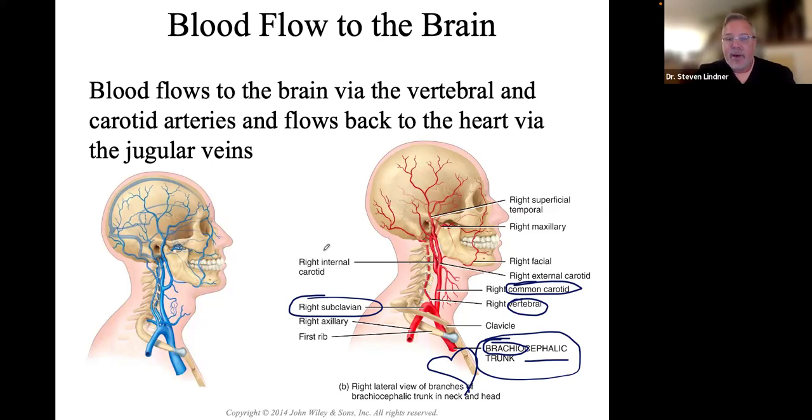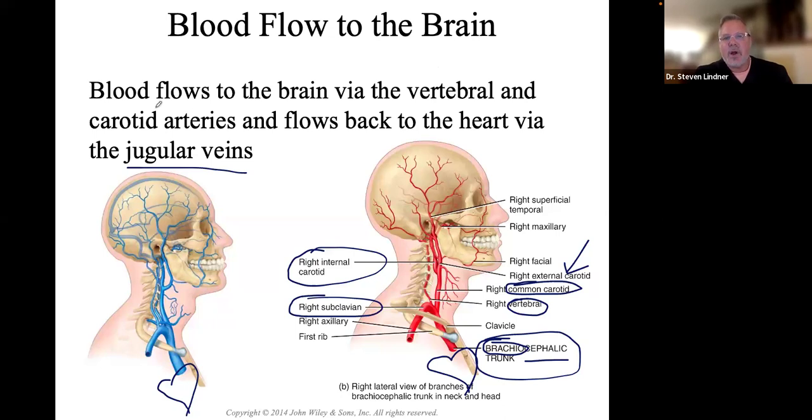So a little bit higher up, we see the internal carotid and we see the external carotid. Internal tells us it's going to bring blood and oxygen and nutrients into the brain. External means it's going to stay more superficial, perhaps going to your facial muscles. Once the oxygen and glucose and nutrients get into the brain, it helps it function. But once the oxygen is dumped, we have to find a way of getting the deoxygenated blood back into the heart. And that's where we use the jugular veins.